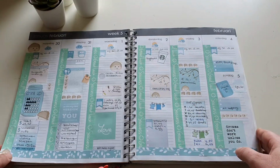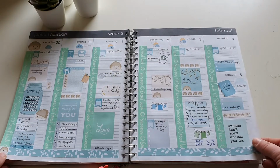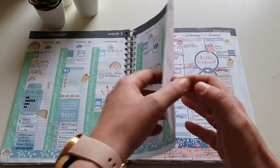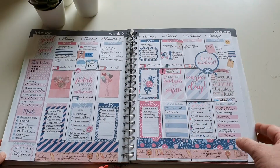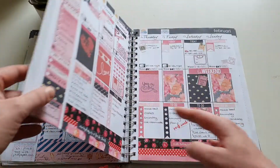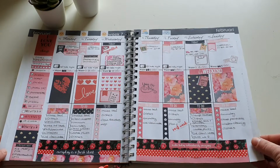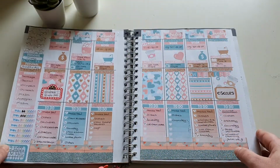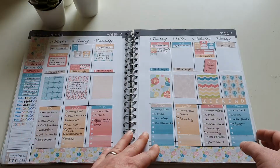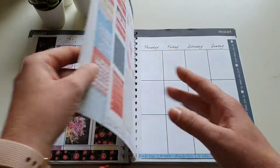I just found some kits on the internet, free printables. I had washi tape, I had pieces of paper, stickers, random things, and started planning the Erin Condren style. And at some point I liked it. It's very colorful, it's fun. But what I noticed through the time is it wasn't really me.